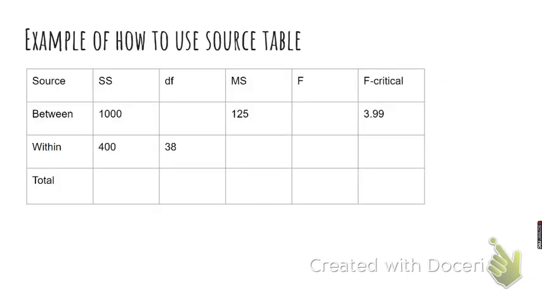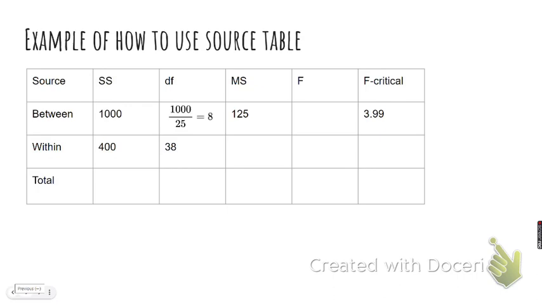Okay, I'll try not to make this video an hour, but I don't want to go too fast for those that are watching this. So when you're filling out this table, they're just going to give you a random assortment of numbers. They're always going to give you F critical. We're not going to go over how to find that, even though it's not that hard. But they're going to give you a random assortment, and we need to end up filling it out completely. Okay? So the first one's pretty easy.